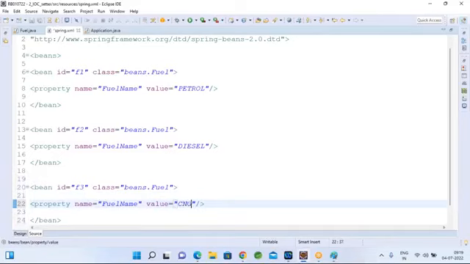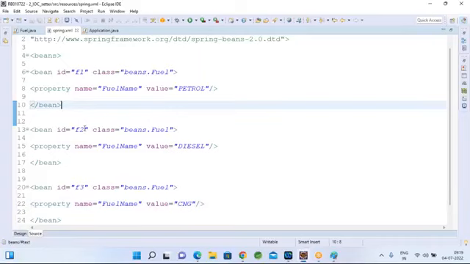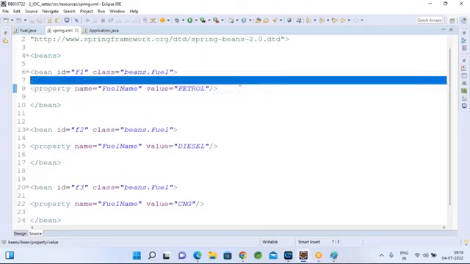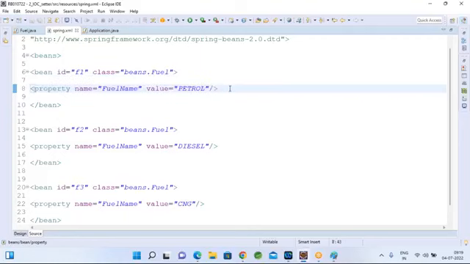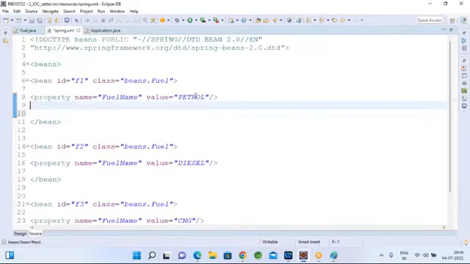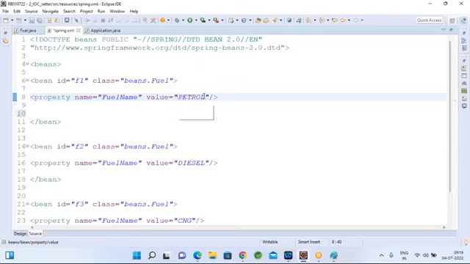Sir, I have one question. Suppose in the beans file, the bean with the fuel property, name fuel, value petrol. Again, we can pass the same here, diesel, petrol, CNG like that. This line, again, you want to call the property tag. Can we pass multiple values in the property value? Multiple values as it is a single field, right?